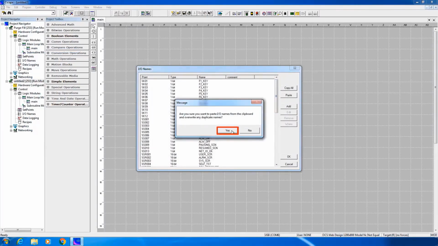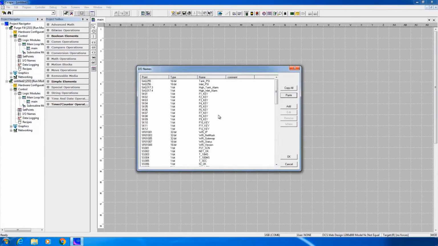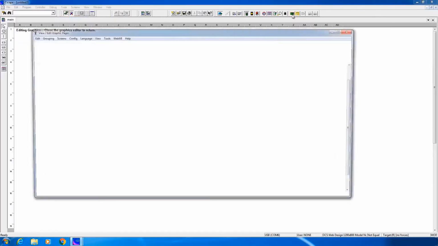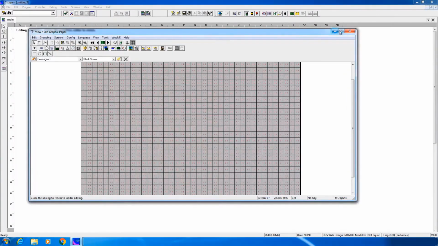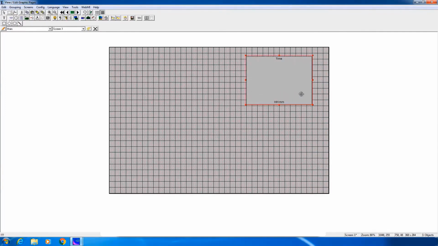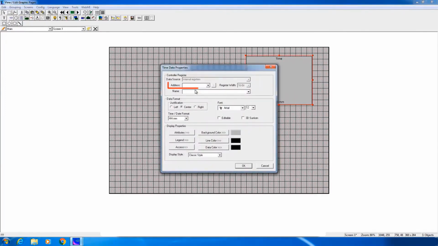So now all the I/O names that were present in the original application that's running on the controller are available to choose from when we go to create a new web page. So now I'm going to the graphics editor, and you can see that I have a 1200 by 800 window. To show you in action, we're going to put time data on the screen. The real-time clock can be accessed in the OCS from System Register number 44. Starting in System Register 44, we're going to go with hours, minutes, and seconds for time.